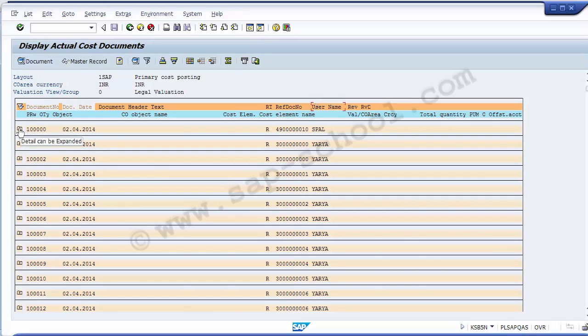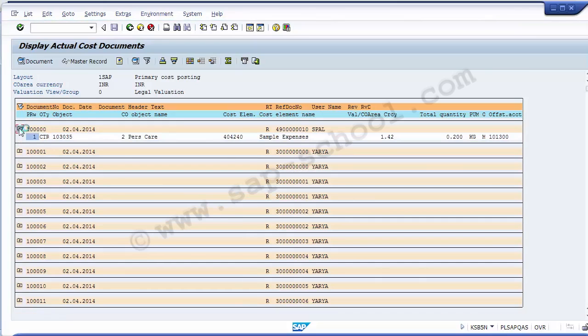If you click on this, it will show you the details of the document. As we can see, the details have been reflected to you. These are the different details. The object refers to the cost center; this CTR refers to the cost center. So 103035 is the cost center.